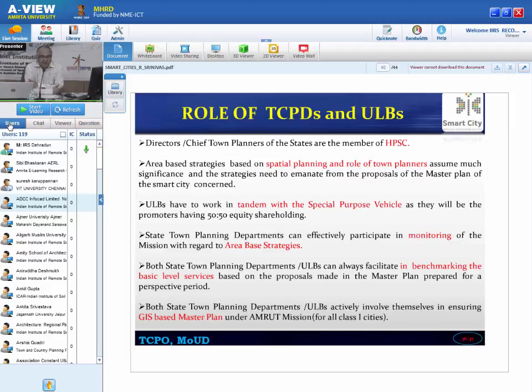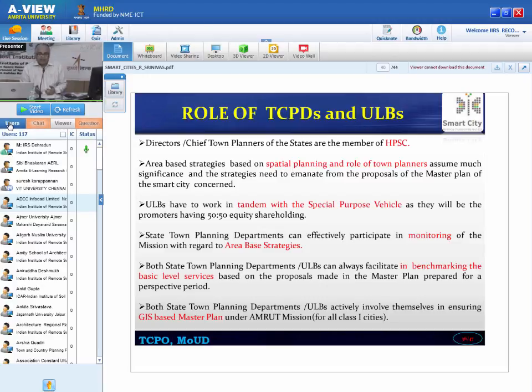Like, the Ministry of Urban Development has come up with the service level benchmark. But every city should know where it stands today, and after the implementation of Smart City Mission, where it is going to, what benchmark it is going to attain. It is not possible for every city. You take any city, it may say that in the next 5 years it will ensure 24/7 water supply, but it may not be possible. It may not be 24/7, but it can say 10/7. It can give 10 hours of water supply.